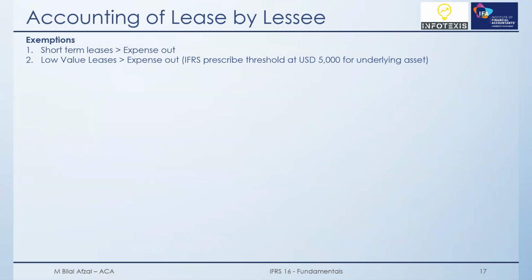The standard says if, as a result of any lease, the underlying right of use asset becomes equal to or greater than 5,000 USD, then it needs to be booked as a right of use asset. Otherwise, you can simply expense it out as part of low value leases. But we need to make sure to disclose both amounts in the financial statements, that the lessee has expensed through these two expenses amounting to this amount. So these two are the exemptions to the basic rule of accounting for the lessee.